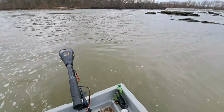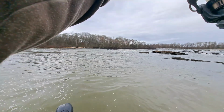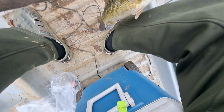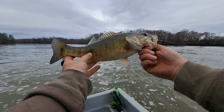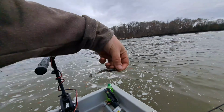There's a fish on the Euro Tackle B-Vibe, 3 inch. I don't know what it is yet, but it's a fish. Is it the target species? Is it the target species? Come on. Oh, I think it is. It is. Yes! I got it. My first one. Yes. Euro Tackle B-Vibe, 3 inch.